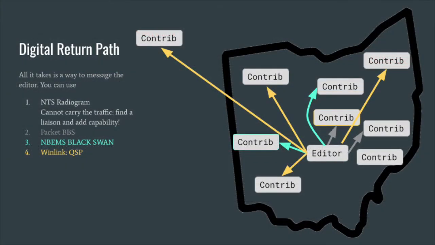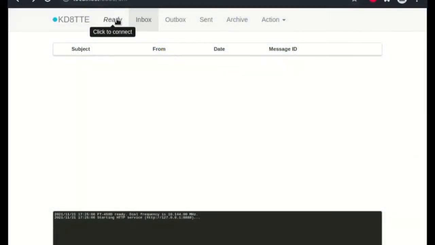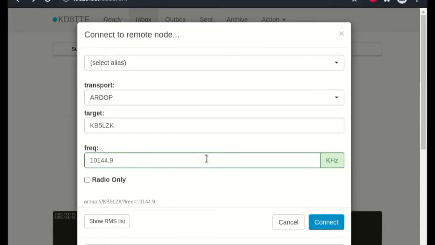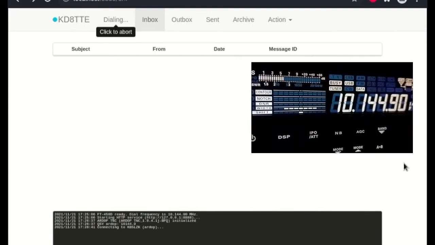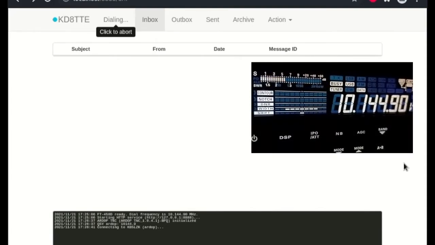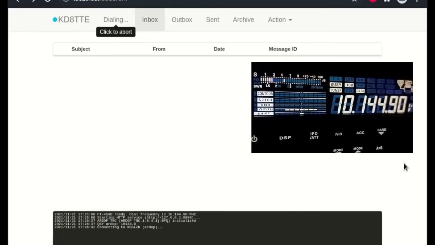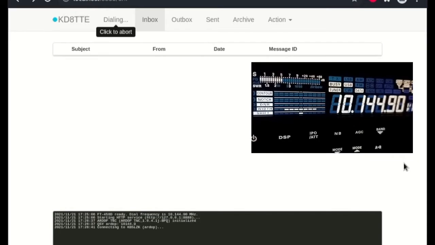Just like everyone else who is participating in the QSP project, Joan will have a message waiting for her on Sunday. Her machine is going to be working the radio and downloading piece by piece everything necessary to reconstruct the entire newsletter. Depending on the size of the newsletter, the quality of her connection, and the frequency that she's operating on, it might take anywhere from a few seconds to a few minutes to be able to receive the message.